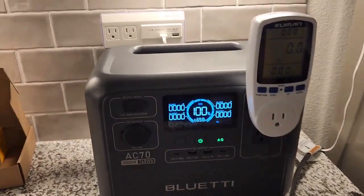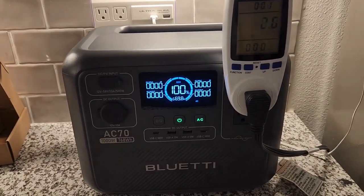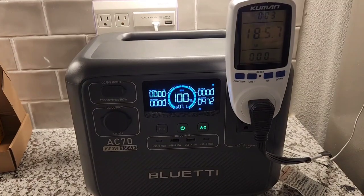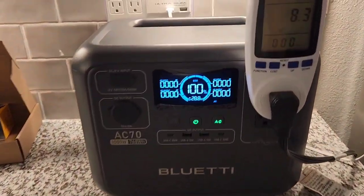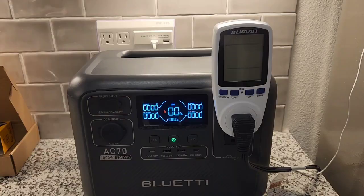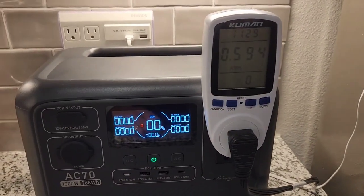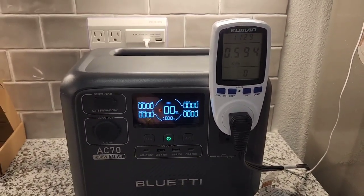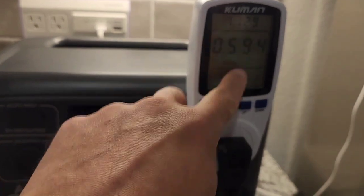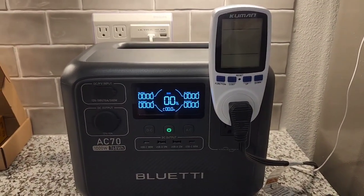And like always, I try to check and see how long any unit will run my full-size refrigerator. And this is at 100%, and as you can see, it's on right now, and we will come back and see how long it actually ran. And we see the test is done. Let's see how long it ran. It ran for almost 11 and a half hours and almost 600 watt hours of the battery capacity, which is pretty good for a unit of this size.